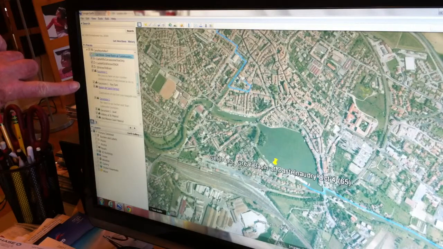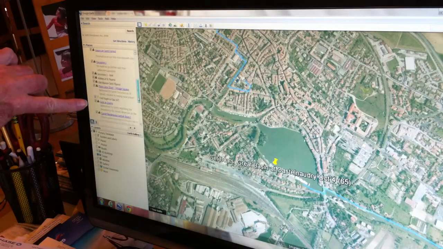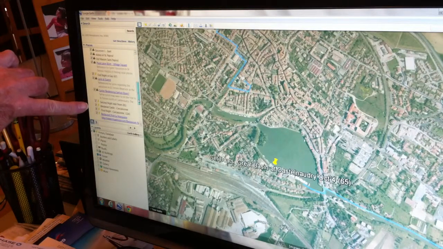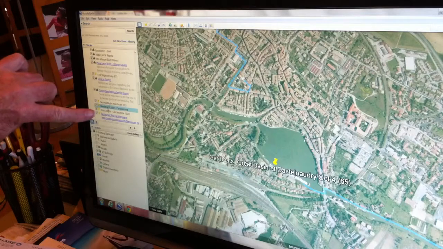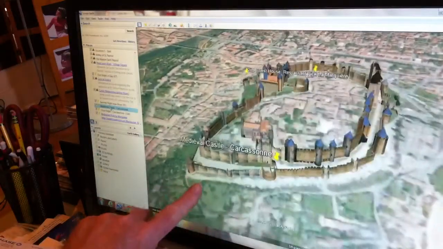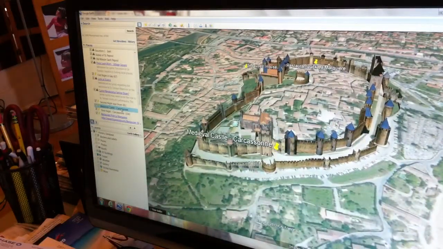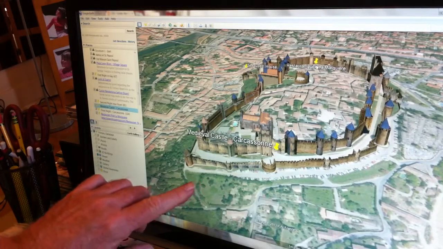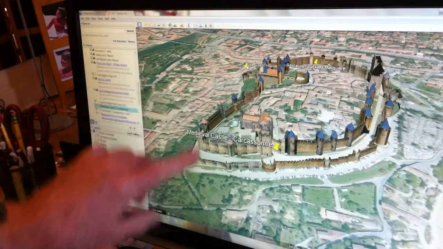We can look at the medieval castle, not here, but in Carcassonne. By again double-clicking on it, we fly directly from Castelnaudary over here to the castle, which is rendered in 3D. You can see a restaurant pick here. You can see a second guest house here.